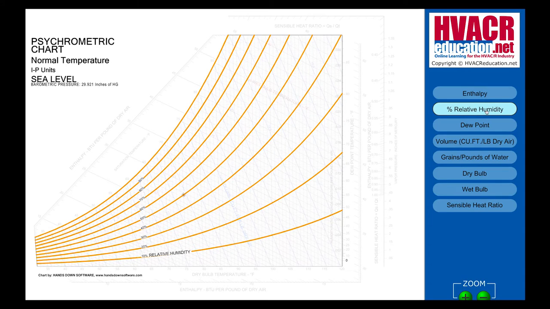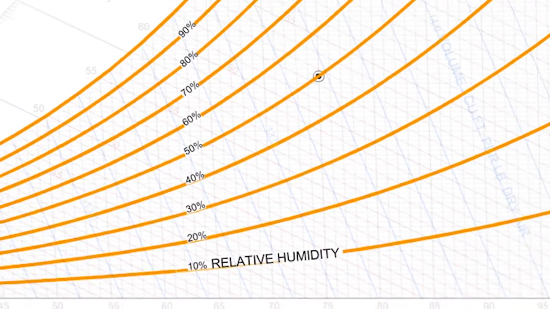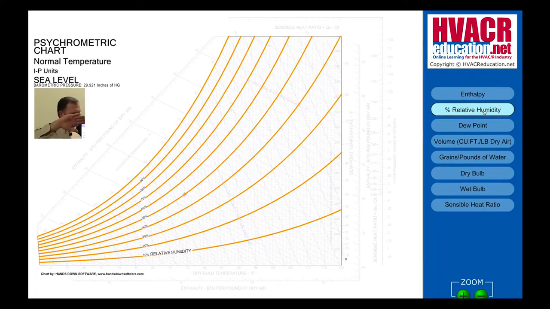Relative humidity, yes, we talked about that. Standard air is 30% relative humidity, which would be right there, okay? 30% relative humidity. And those lines curve with this chart. Relative humidity means the amount of moisture that is in a sample of air compared to the amount of moisture that sample of air could hold. And relative humidity goes, for instance, if I have a sample of air, let's think about this.